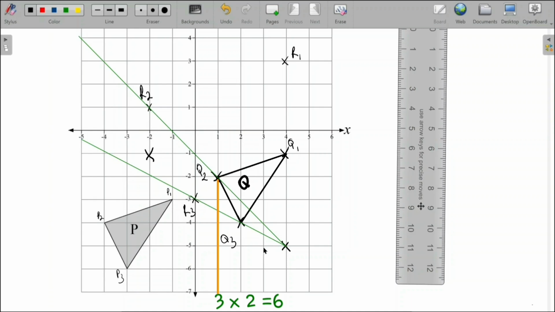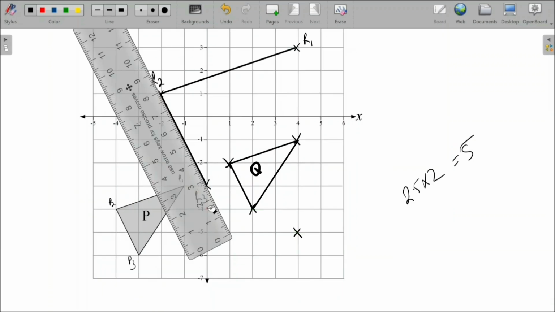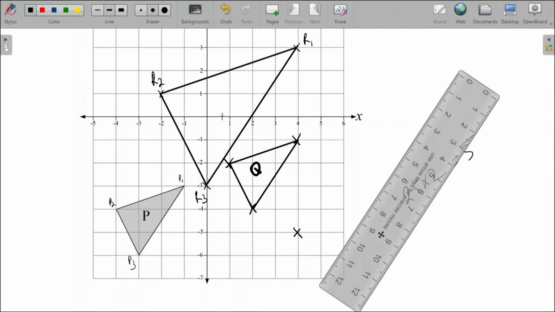So let's count 6 vertical lines and see if this works. From the center of enlargement, you count 1, 2, 3, 4, 5, 6. You trace it up to the line that runs from the center of enlargement through Q2 down to the end of the grid. And there we have R2 here. So where the vertical line hits the slanty line is where you have R2. So you can see it works. Same tool will work for Q3 to find R3. With all this being said, we can now go back to joining points R1, R2 and R3 to form triangle R.